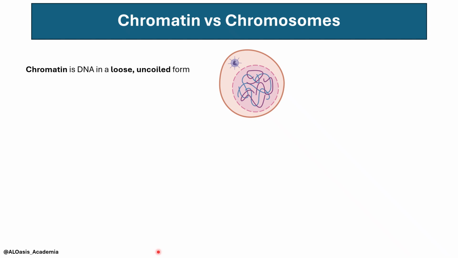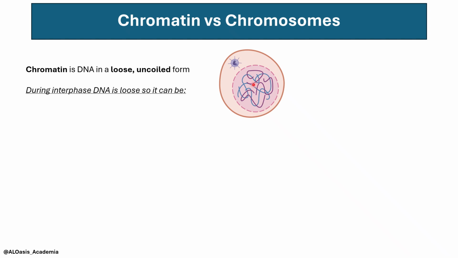So now let's have a closer look at chromatin and chromosomes, and let's understand these two terms, because sometimes A-level students might confuse these two terms together. When we say chromatin, we are basically referring to the loose DNA, DNA that is in a loose and uncoiled state, exactly as we see it in this image here. It's just a term used to refer to how tightly packed the DNA is. So chromatin: DNA is loose and uncoiled.